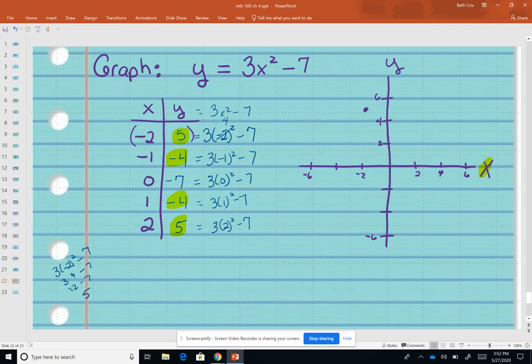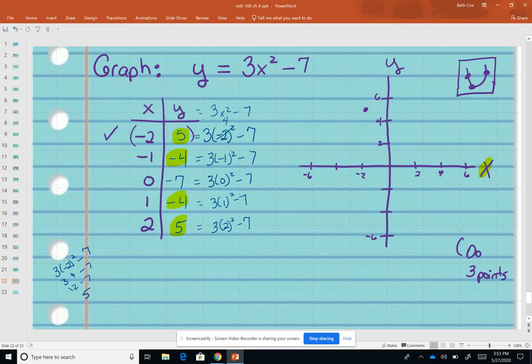Now let me just go ahead and tell you. On the computer, when you do your homework on the computer, you only need to do 3 points. Okay? You're going to click on a little tool and you're going to have a little thing and it's going to have that on it. That's what you've got to click. And you're going to click 3 points. So I just clicked that one. And then I can do any of these others. It does not matter. I can do 2 more. It doesn't matter which one I do.